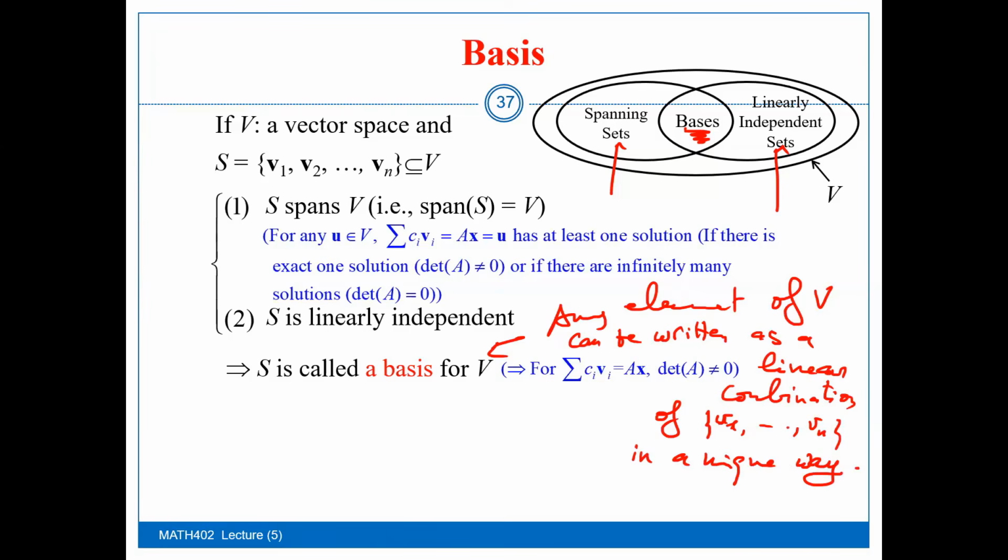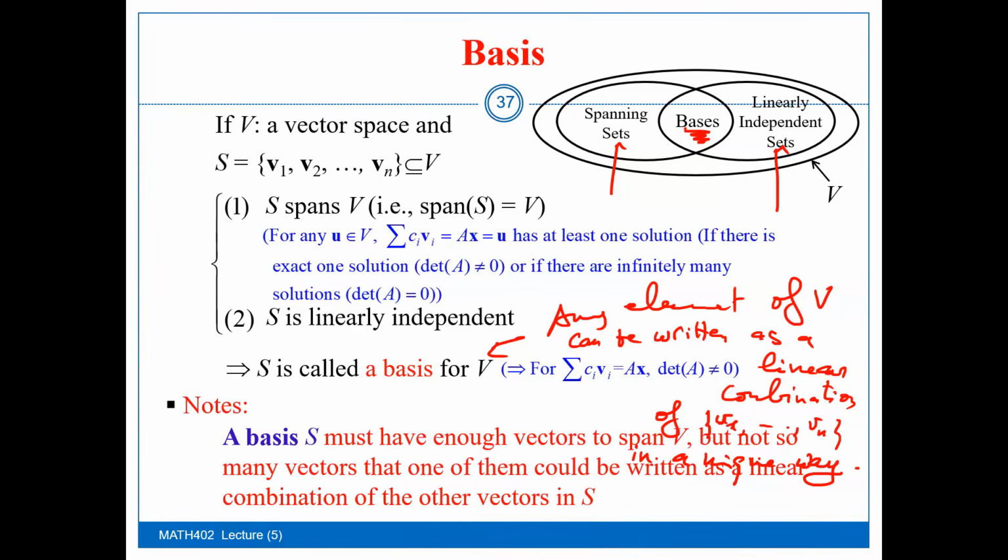It's a linear combination and in a unique way. Okay? So in the cases where we found infinitely many solutions, this means that this set, even if it spans the full space, is not a base. It's not linearly independent because we have several options. To be a base, it must span and be linearly independent. Any element is a vector combination in a unique way. We'll see this in more detail later.